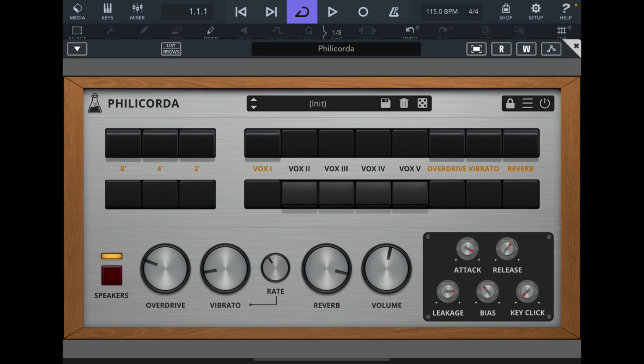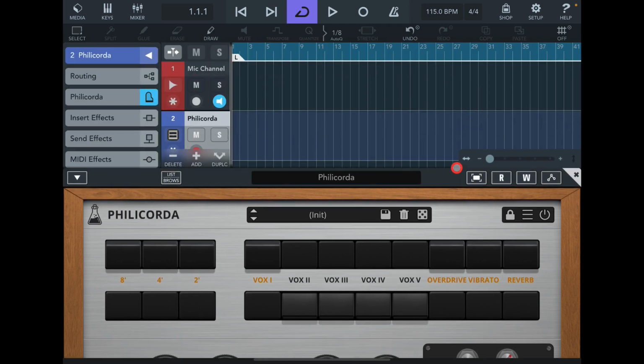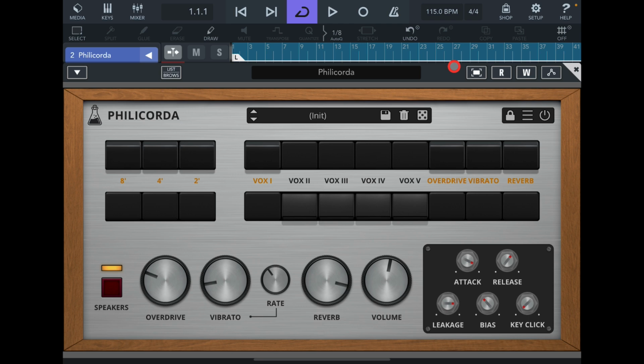I am, of course, demonstrating this in Cubasis, as you can see. However, of course, it's AUv3, so it'll work in anything that will support AUv3, which is almost everything nowadays. Now, let's overdrive it extreme. That's a really nice pad sound now.